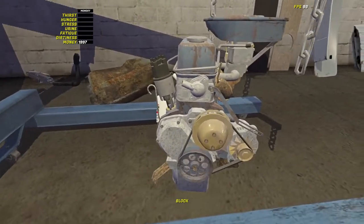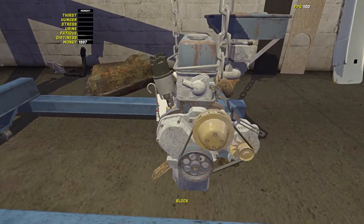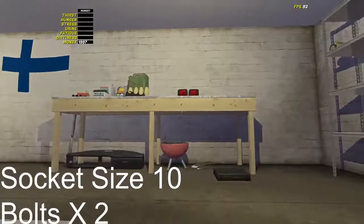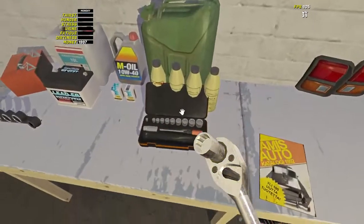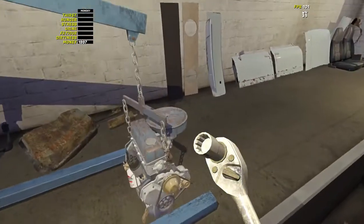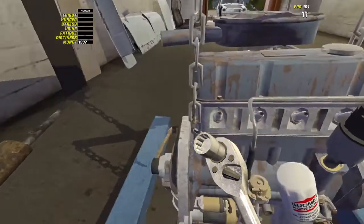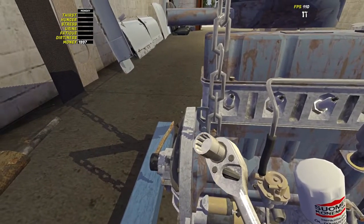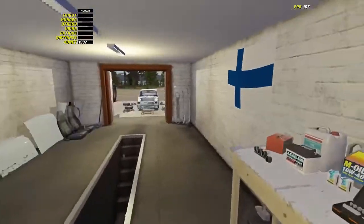Then we just get it in line. About there. What's that? No, it's got to come over more. There we go. Right, and then it's a size 10 to do them up. Let's go grab that. Get them tightened up nicely. Voila. So that's how you get it on the engine hoist. So now we're going to move on to the car, alright?